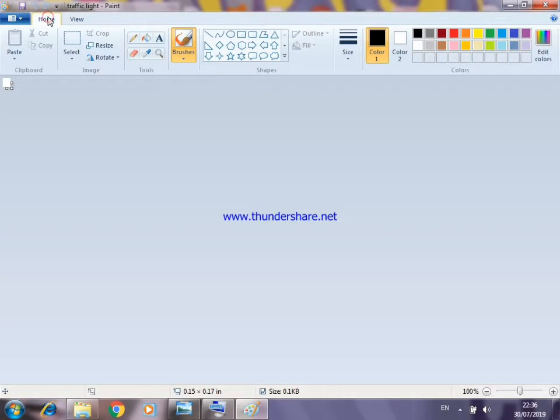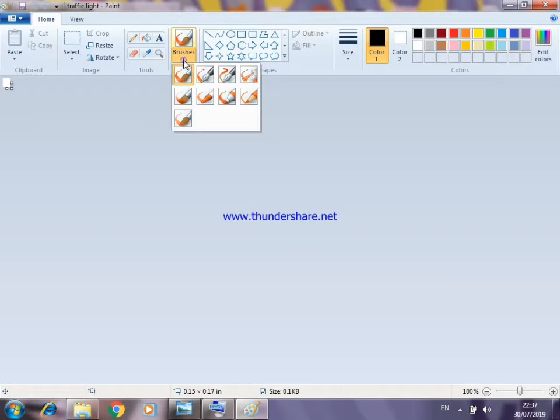We also have the home page. The home page comprises some commands such as your paste command, cut command, copy command, select, crop, resize, rotate, pencil, eraser, fill with color, picker, then brushes.